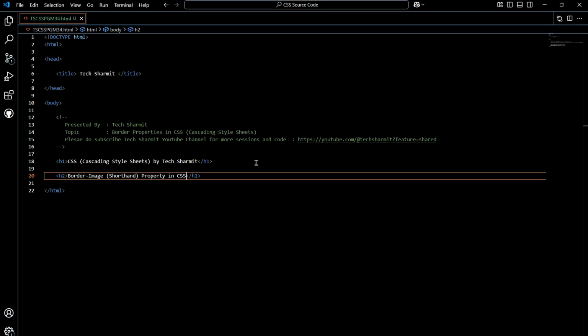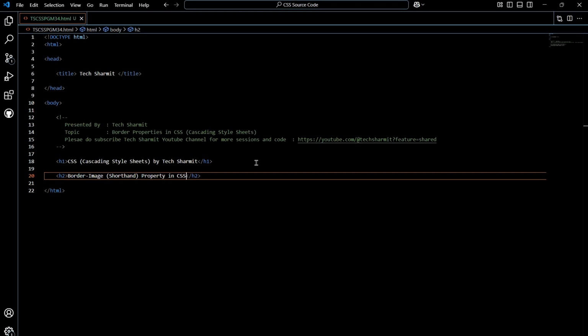Before we proceed further, I would like to recommend that you please go and check out the previously released sessions first, because they are all in proper sequence. If you follow them sequentially, it will be much easier for you to understand the ongoing topic, because for now we are mainly focusing on how to implement the border image property. But prior to that, you should know what border-image-source, border-image-slice, repeat, outset, and width are, because the border image shorthand is a combination of all those properties. Fine, so let's proceed with the session.